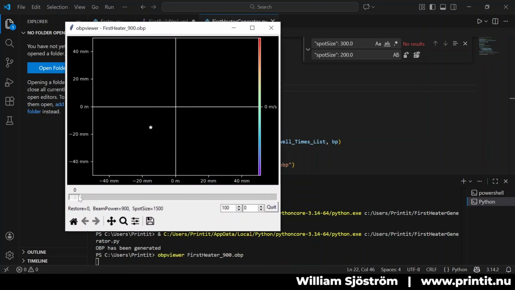Okay, so you can see that we're going through the points, and if we put this at some really high value, we'll see all the points. And this is a heater that might work. The problem is that with a heater, you normally want to avoid smoke, so it's maybe not a good idea to land one point after another.